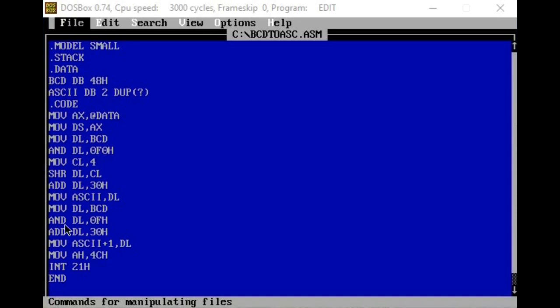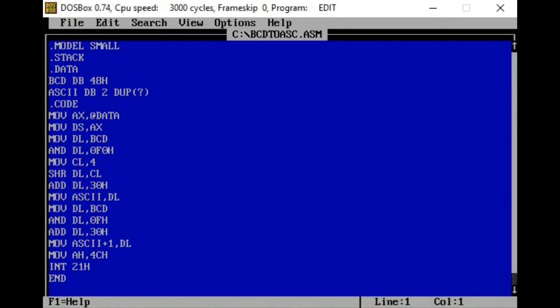AND DL, 0FH. Now to take the lower nibble, we AND DL with 0FH. The value is stored in DL. Now 30H is added to DL. The value is then stored in ASCII+1. Then the program ends.